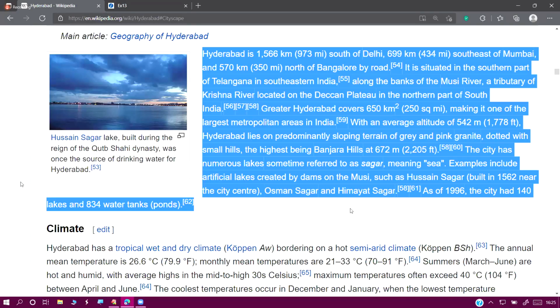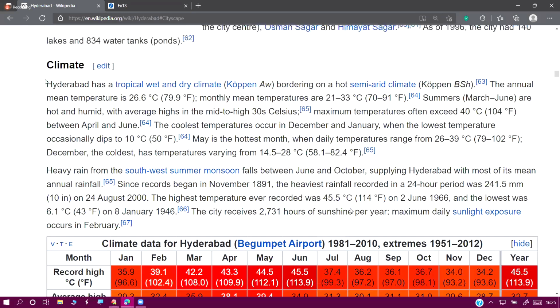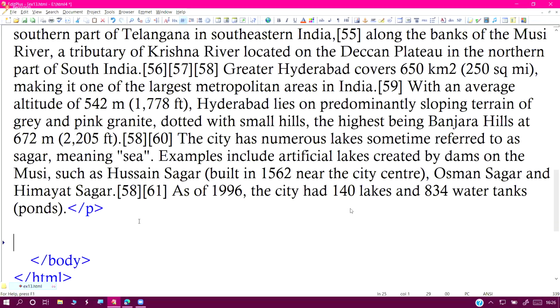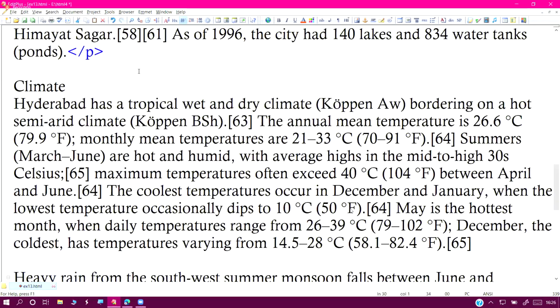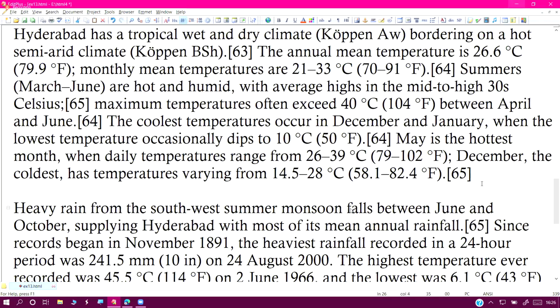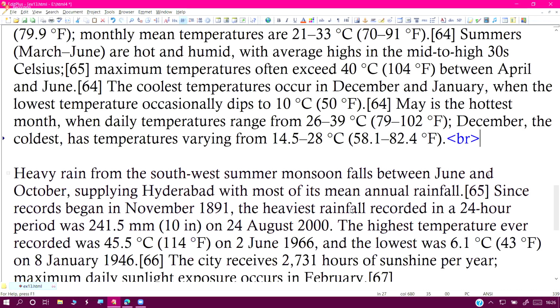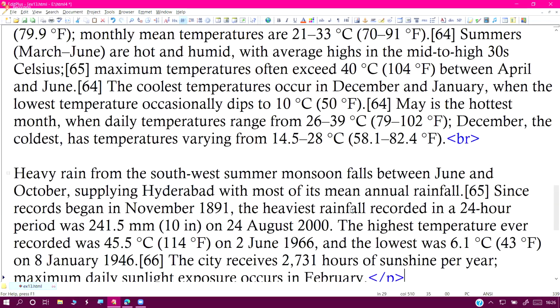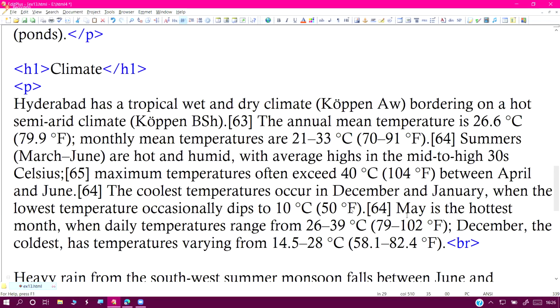The next one, climate. Paragraph close. So data ready.